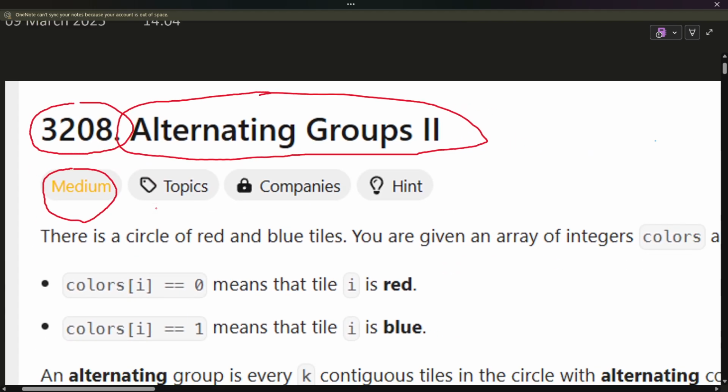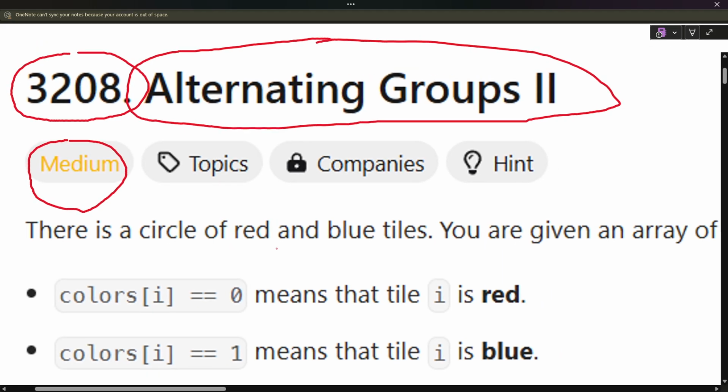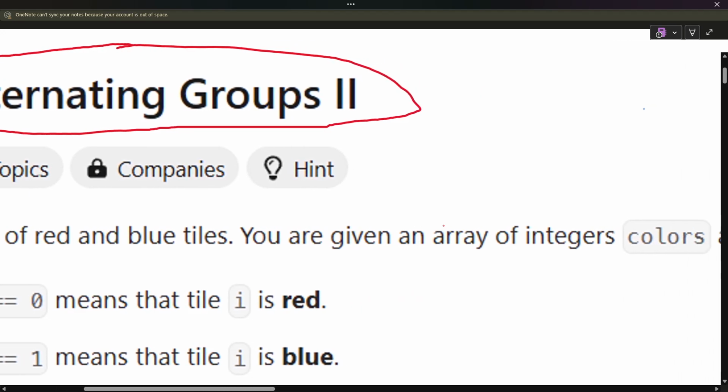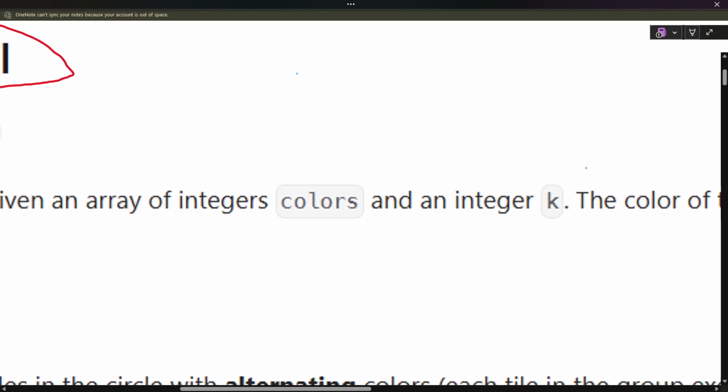So there is a circle of red and blue tiles. You are given an array of integers colors and an integer k.